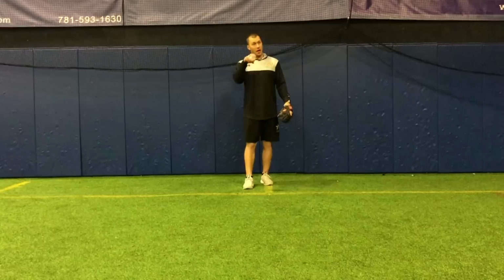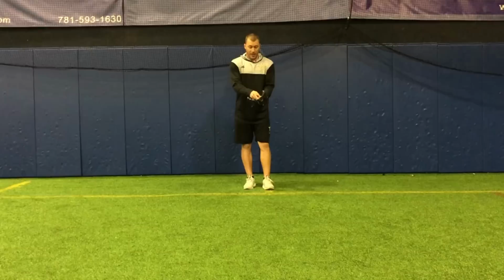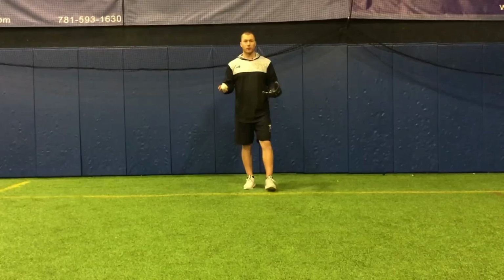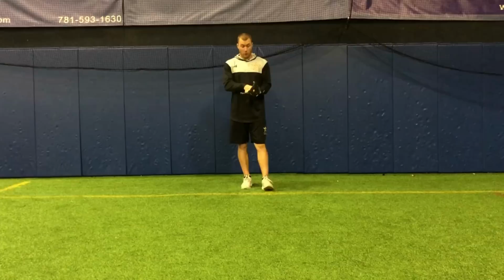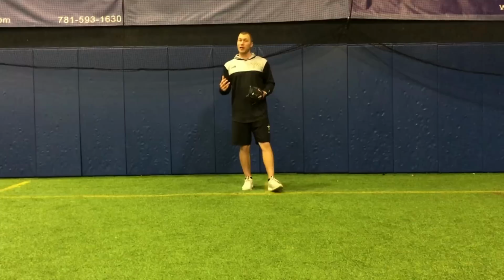Where I get in trouble is when one time I catch it here, and then one time here, and then one time up here, and then one time over here, and I'm not used to getting it in the same spot every time. If you've played infield before, if you've played baseball, you know that feeling. When you field the ball and you go to get it out, you have trouble getting a good grip on it, because the ball's not where you want it to be. Now, all of a sudden, like, oh man, I don't have a good grip. My mind starts to speed up, which makes my body kind of speed up. And now I throw the ball before I'm really set and ready to throw the ball, and the ball airmails right into the ground. We've all been there before. I've been there a lot.